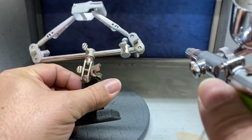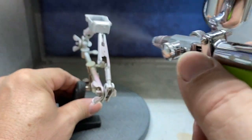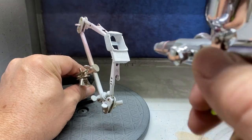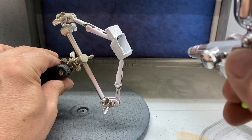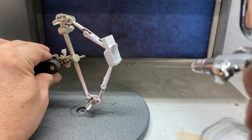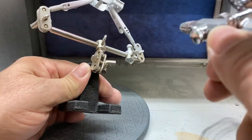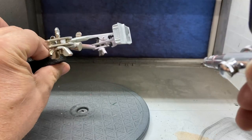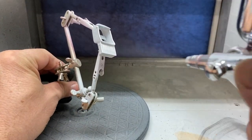Here I'm using this Grex spray gun, and man, I'll tell you, I absolutely love this gun. Now I'm doing an extended review on it, and then I plan on doing a video on it just to show all you folks the gun and how well that it works. But that'll be coming up in the very near future. I've been using this gun now for about a month, and it's absolutely fantastic, and it's really good for these heavier paints like the Createx and the Chroma Air, etc.